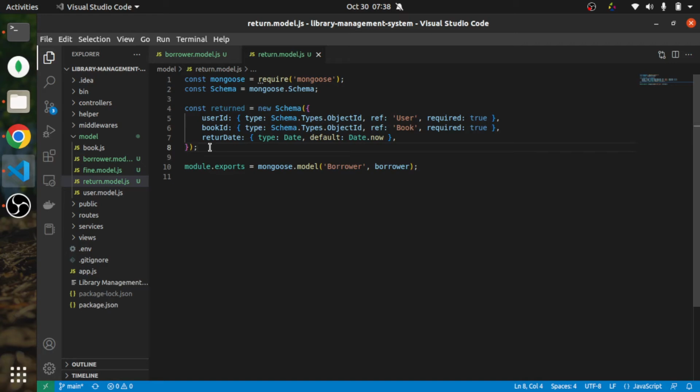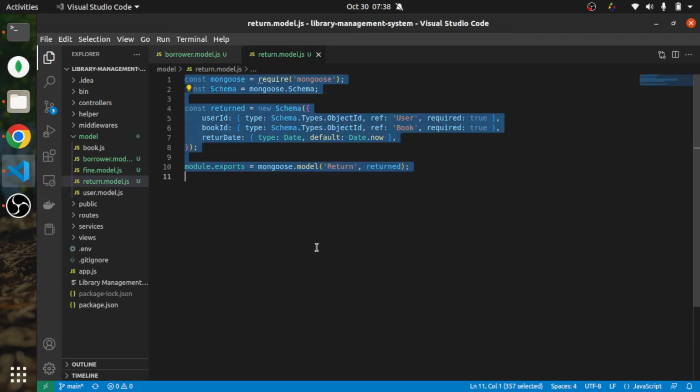Here we will write Return, and here we will write the returned model. Now this model is also ready. In the return model we will have user ID, book ID, and return date. Return date default is the current date, the exact time at which this document is created.